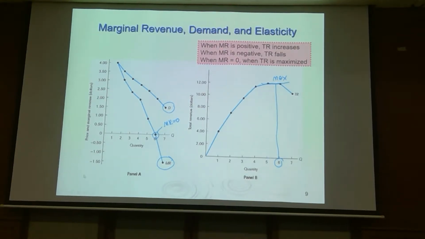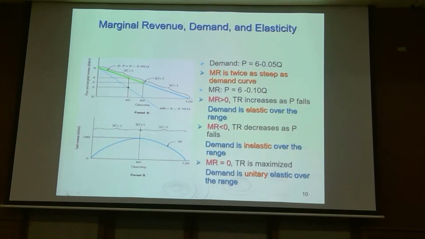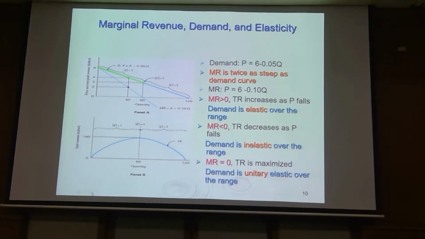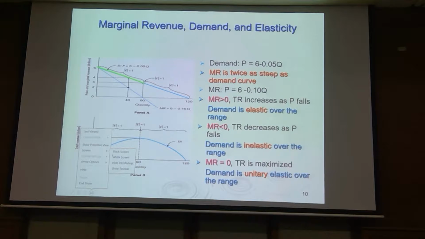Then I have a blank page to explain to you. We're going to show the relationship between the marginal revenue, total revenue, and elasticity as well, which we already discussed in the pre-term. So let's see why demand is downward sloping, marginal revenue is also downward sloping, and normally it should be twice as steep as the demand.